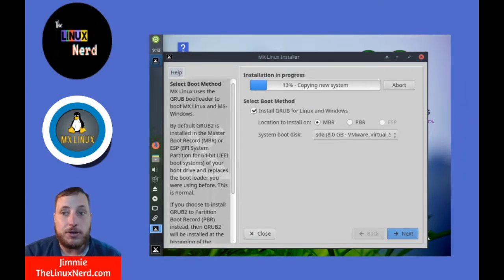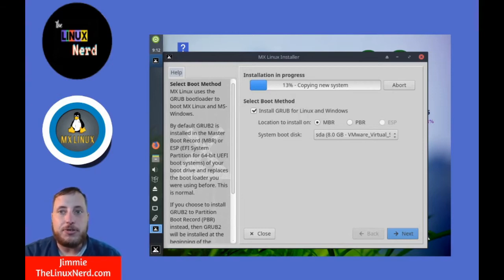The MX Linux community's goal is to combine an elegant and efficient desktop with simple configuration, high stability, solid performance, and a medium-sized footprint. Again, we're using the XFCE Desktop Environment. KDE Plasma is an option, but we went ahead and just used the default XFCE for this installation.